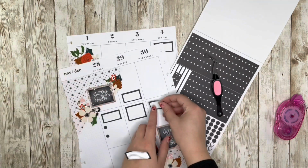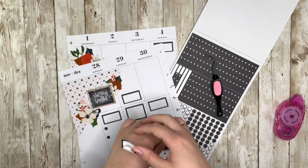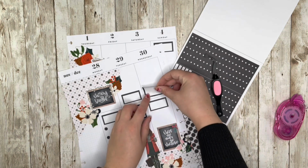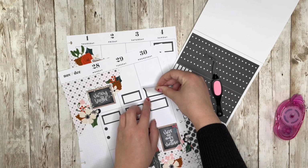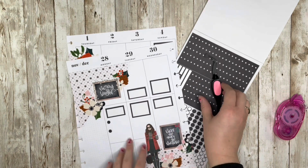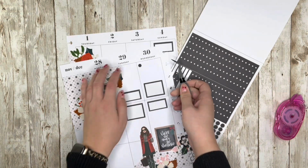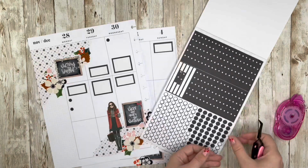And this is my creative time, so I can kind of do whatever I want. If it is something as meaningless as moving a box around, I still want to do it because I've got the time for it. Okay, that one's going to go there. That makes me a little happier. And then errands are going to go up here on the top of Wednesday.